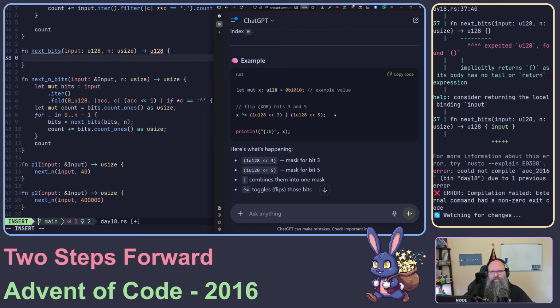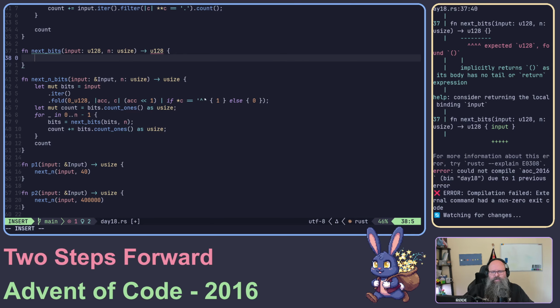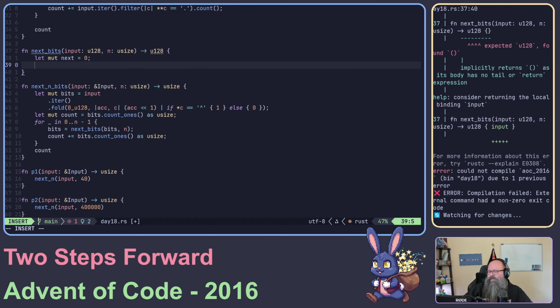So we need to just do the first. So like the first one is always just going to be, actually we want to do it backwards, huh? No, we do want to do the last bit. So we want to do like a let next equal 0. And then we do, actually we can do it right here. 0.